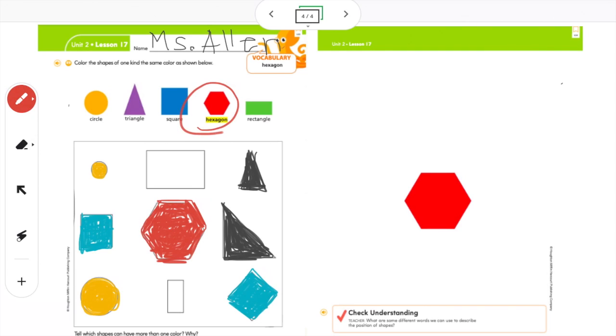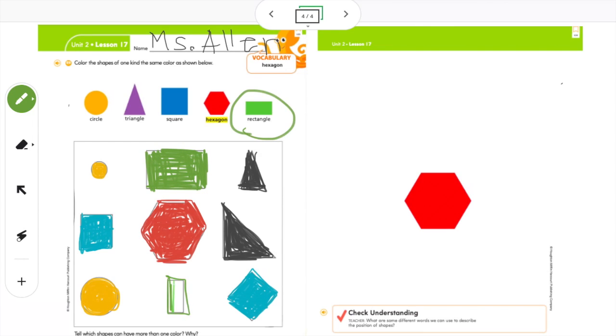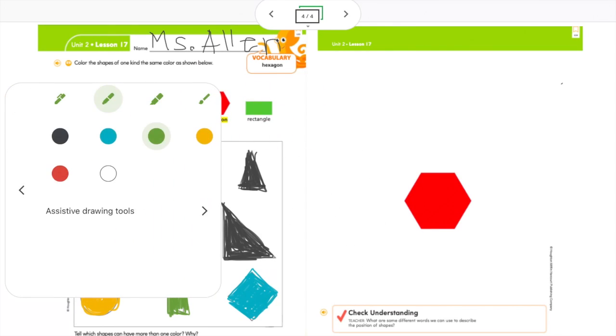Once your hexagon is all colored in, find your green and color in those rectangles. When you're finished coloring in those rectangles, I want you to take out your erasable pencil and I want you to flip your paper over.